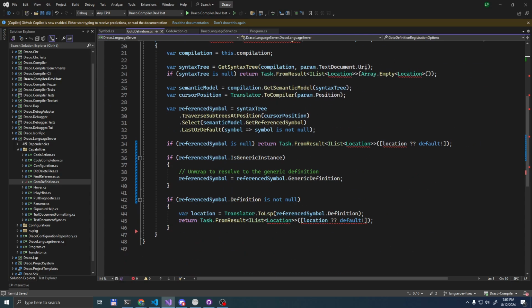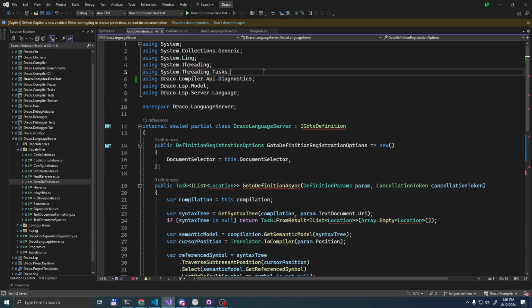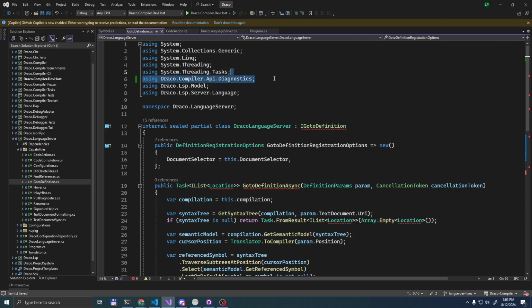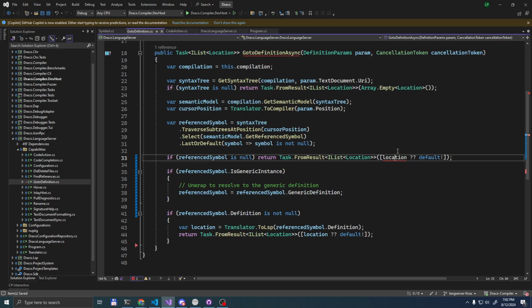It went haywire with all these location thingies. It generally happens when it insists on giving bad usings. I believe it's API diagnostics that's the problem.